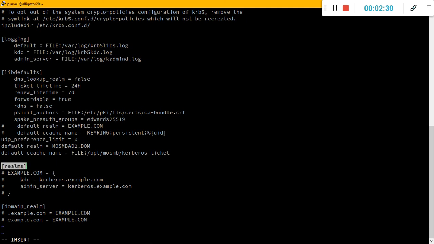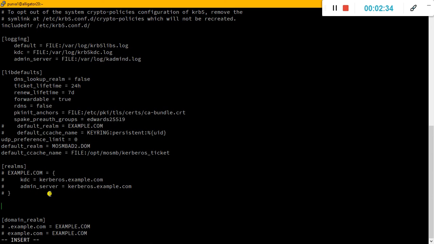Now under the realms section, we need to add our realm related settings, which will be related to MoSMB AD2, just as shown in the example.com above. FQDN of our AD machine is leopard93.mosmbad.com.